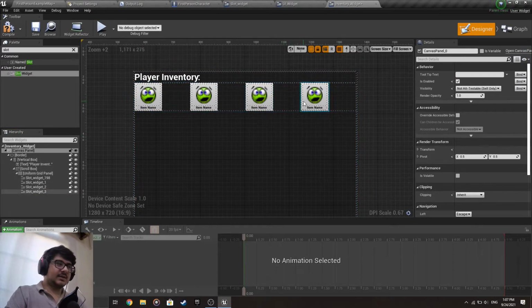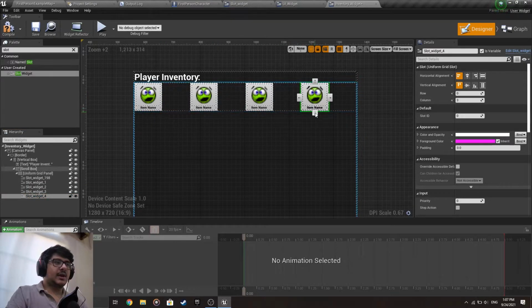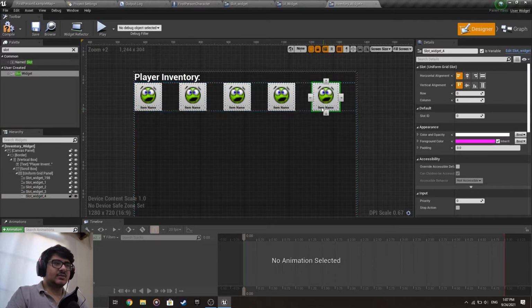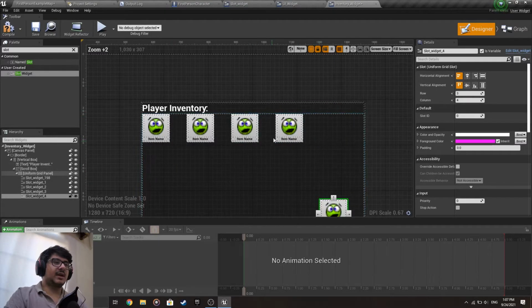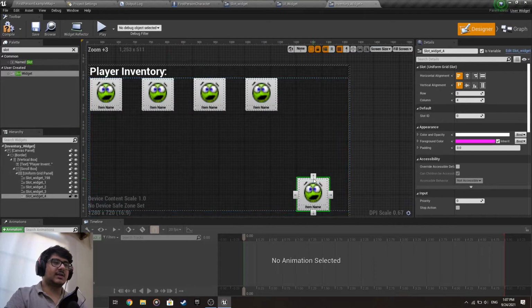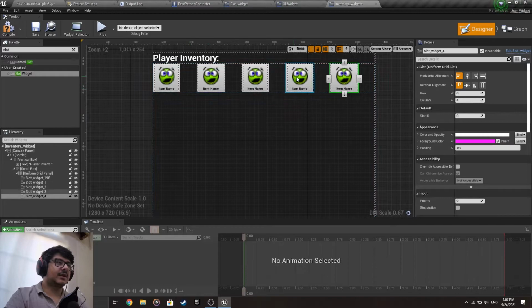Now we moved it like this. We can do this. See, we can copy more. You can use these arrows to drag and put it the way you like it. You put 4 slots here and like 2 slots. You can make like a place for armor or equipment or something like this. I'm gonna just make it a simple inventory.